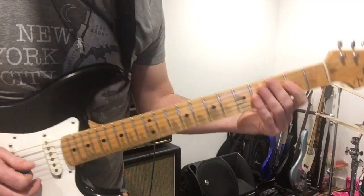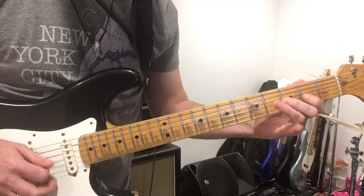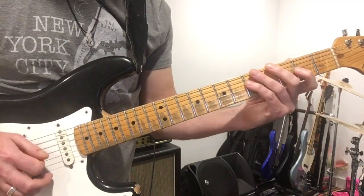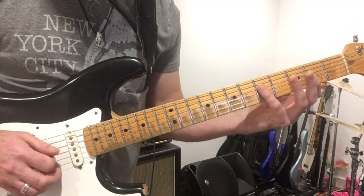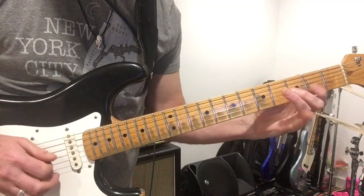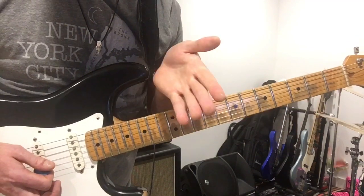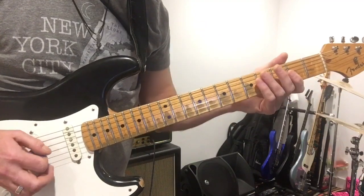Okay, so I do a lot of that in this tune. So that's falling away from the 5. From the flat 3 up into the 3. All right, and that sounds nice on that tail end of the 4 chord.